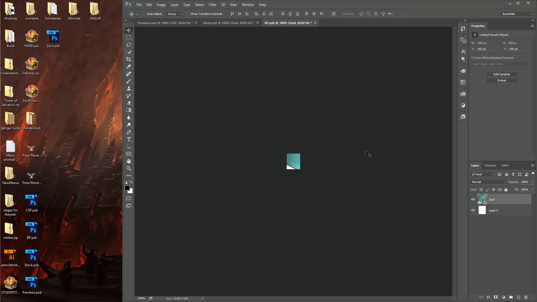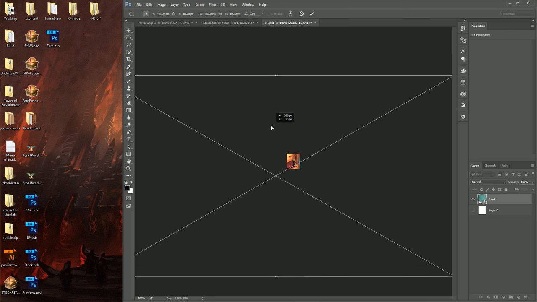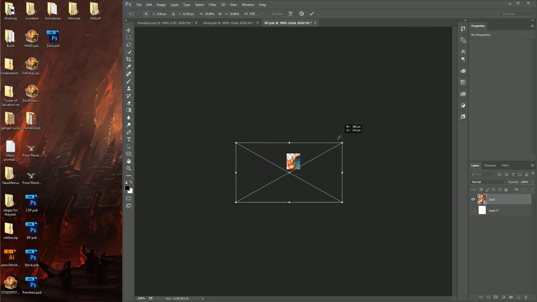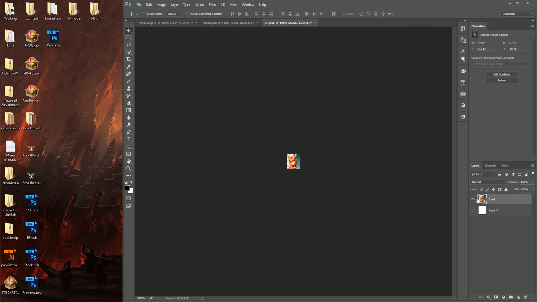Inside the BP image, in all these, hide the white layer, you don't need that. Keep it though, it's just for positioning. And we're going to have his face, you know, bust, because it's the battle portrait. Save that and close. And then for the stock, it's a little bit different.